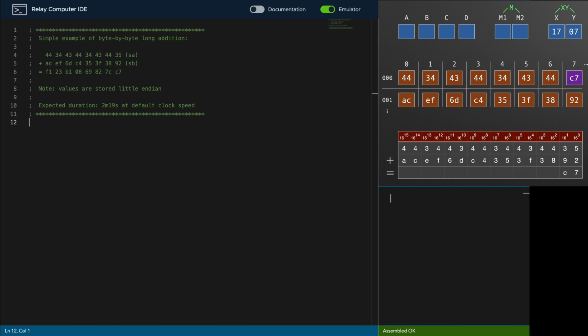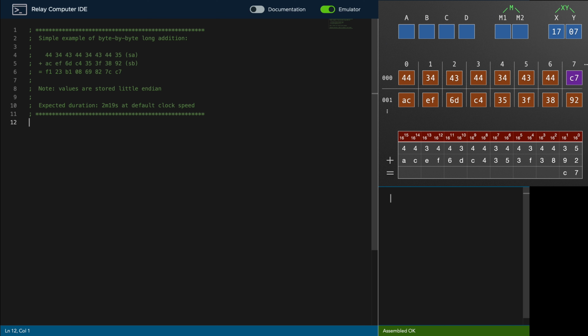I'll be writing the long addition routine in my custom Relay Computer assembly language, which is kind of a mashup of various 6502 and Z80 assembly languages. The key point is the vast majority of what I type here has a one-to-one relationship with the opcodes my computer runs on. For example, if I type an add instruction here, you can see that it generates an 81 in the output window at the right, which is the opcode for an ALU add. Using assembly language this way keeps me close to the architecture of my computer, but also keeps things readable enough to make programming less of a chore.